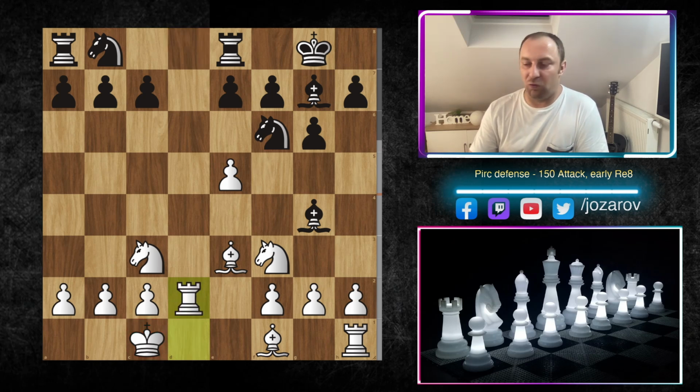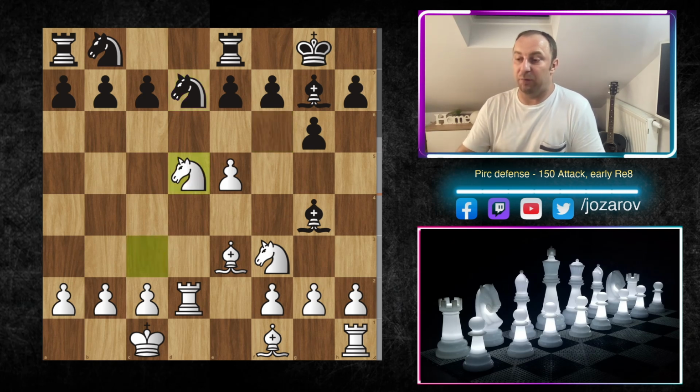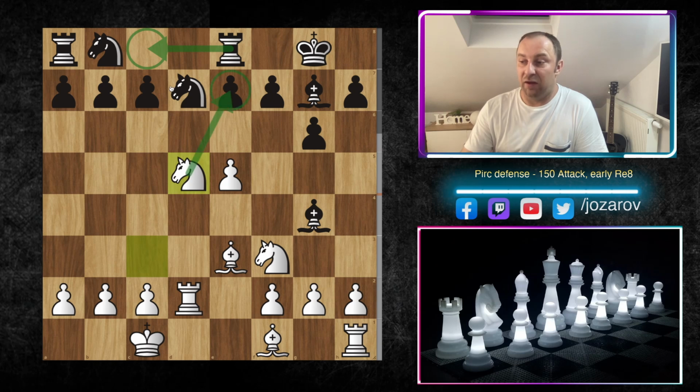But look at this, after rook to d2, knight to d7 can be played, and now comes a very important move, knight to d5, and that's now a move that cannot be prevented here anymore by black. Look at this. Even if you try rook to c8, you get knight to e7. If you try knight to a6 to cover c7, you get here bishop takes a6 followed with knight to c7.